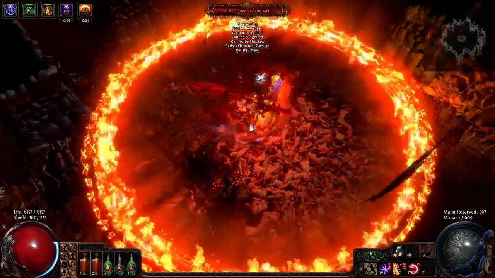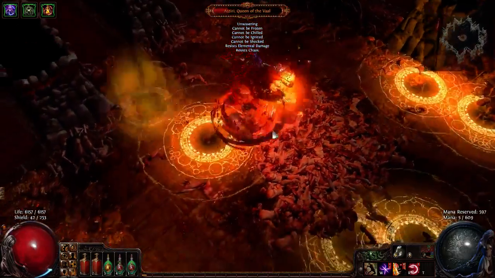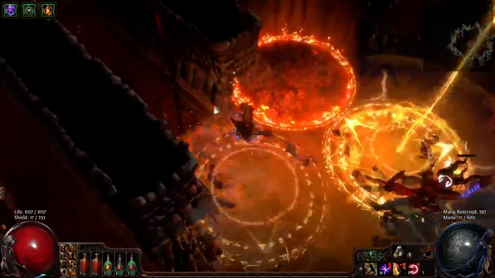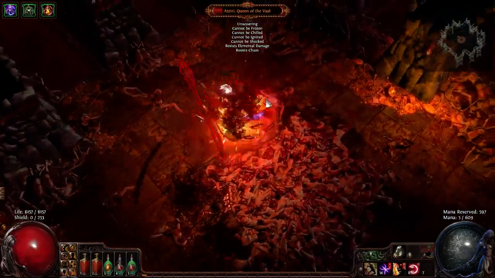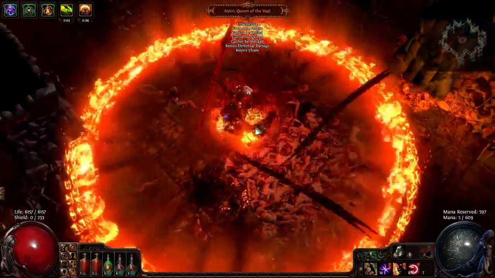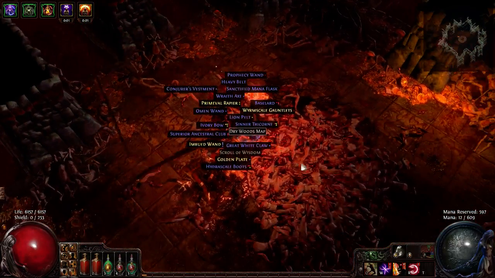Flame Blast, 98 fire resist. Curse while I have my warding up. Yellow Storm Call is gonna just move out the way, play it safe. Flame Blast, heat. Have a double Flame Blast at the very end. And we got a flask.